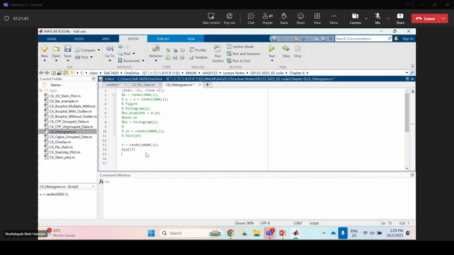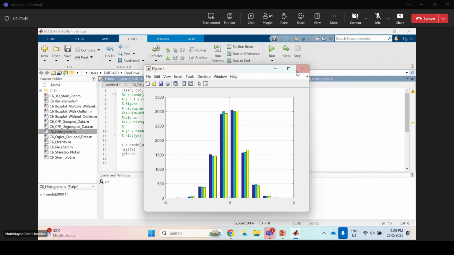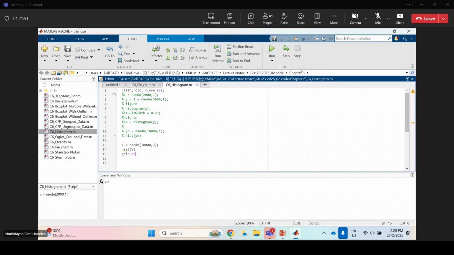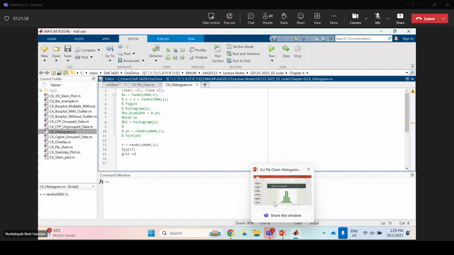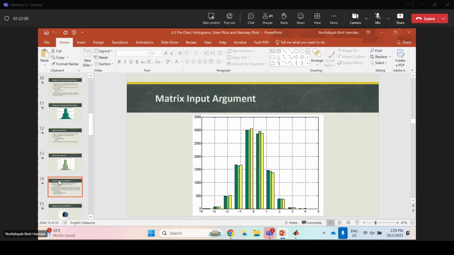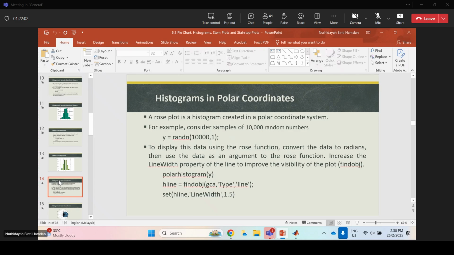So this is a histogram using a matrix. Now we want to know what the histogram is in polar coordinates.